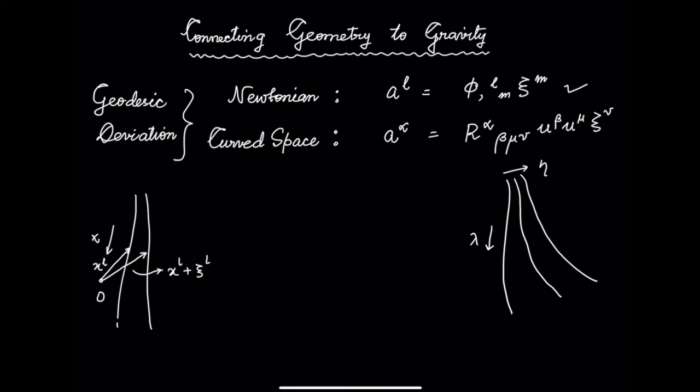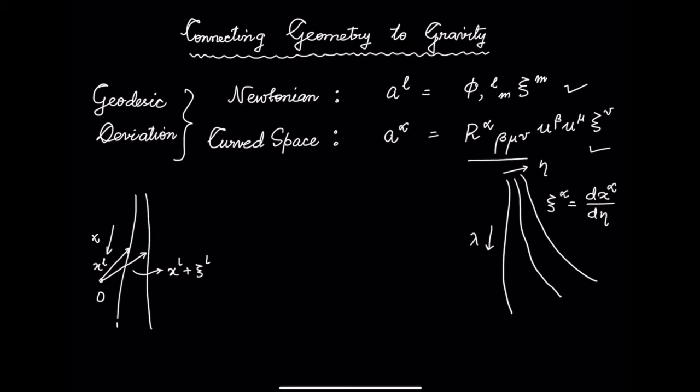If you remember how we defined the deviation vector, the deviation vector xi^alpha was defined as dx^alpha/d eta. And we asked again the question of how the second derivative of this deviation vector changes, and we got this equation. And we found, surprisingly, that the acceleration in this case, which is essentially the second covariant derivative of xi, depends on the Riemann curvature tensor, apart from other things.